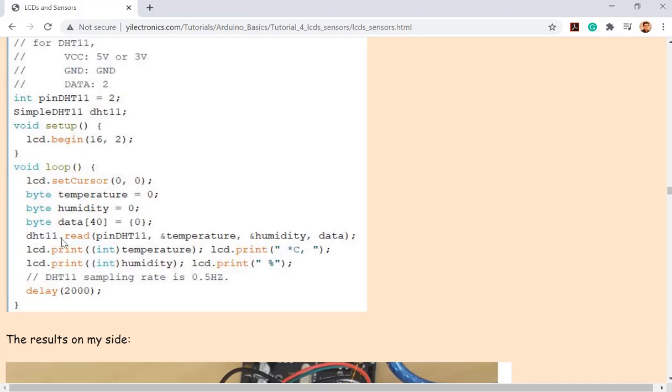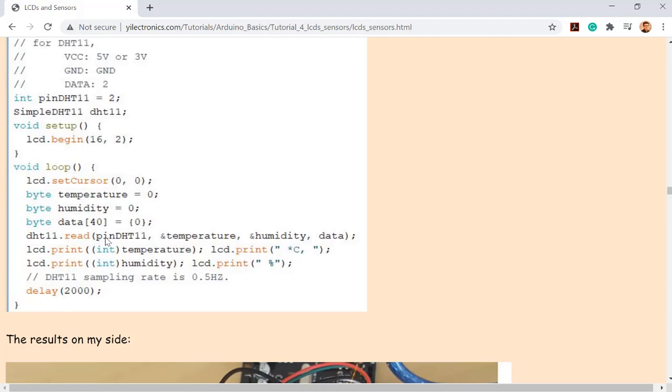So DHT11.read is a method in this class, right? It's going to be something dot something, object oriented programming, right? If you haven't learned that, which is fine, just know that the read function is a method for this class.